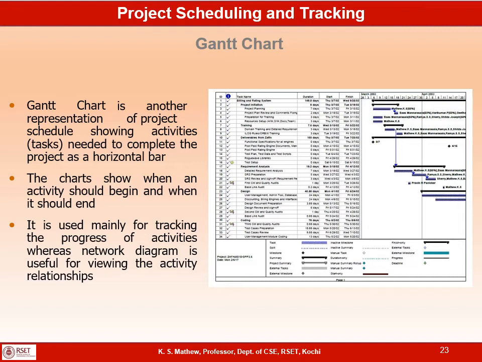That is on the left hand side, which is the activity pane, and on the right hand side you have the taskbar. Corresponding to each activity, you will see a bar indicating the start date and end date of that activity. And the assigned resource will also be shown as a caption on the right side of the bar. So this view is called Gantt chart view. And also the relationships between the activities are shown using arrows connecting these bars on the right hand side.